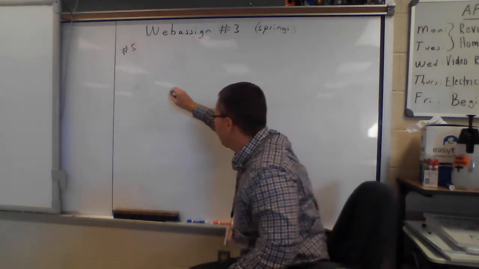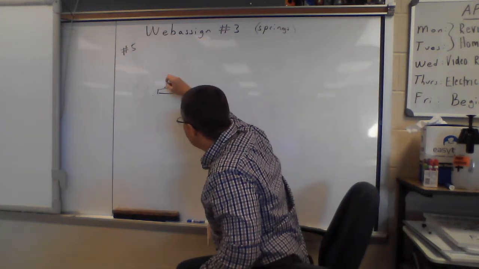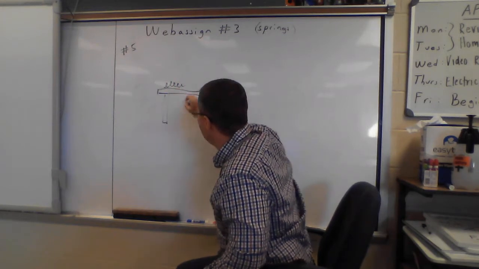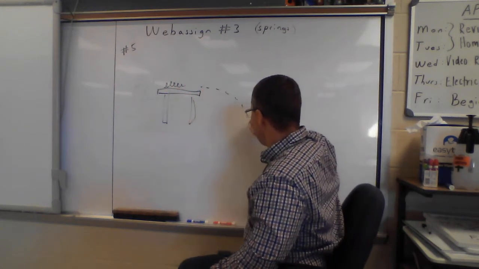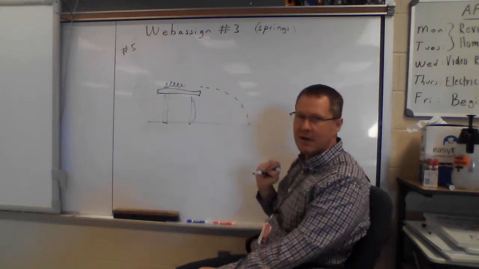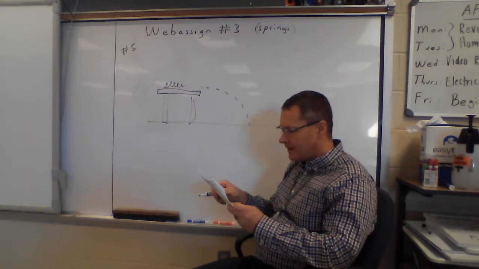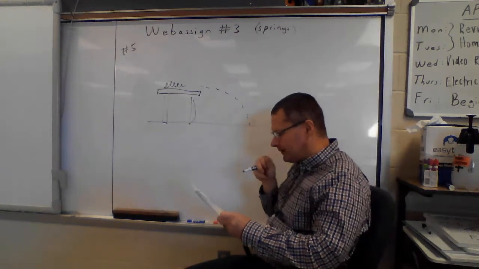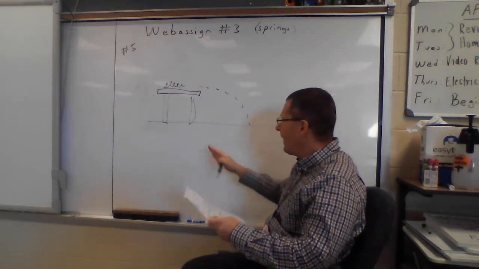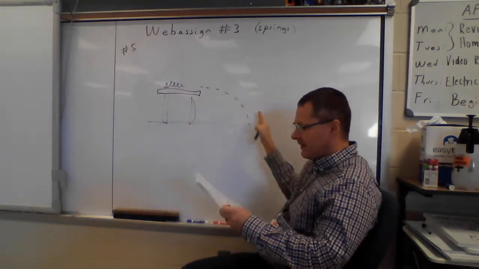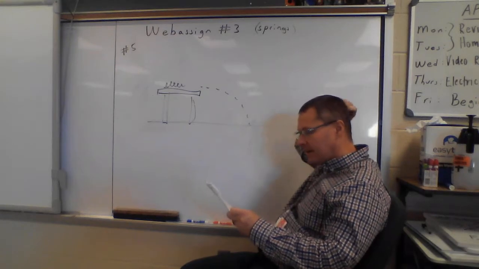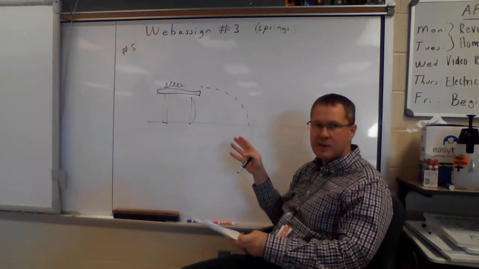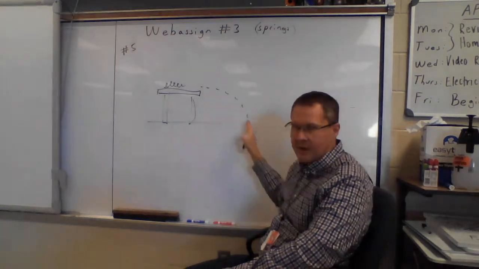They're saying that you've got a tabletop where there's some sort of a spring-firing gun and it launches something along the ground. They give you particular numbers for how much the spring gets compressed and how far the thing goes. This is not only a spring problem, but also a projectile problem.